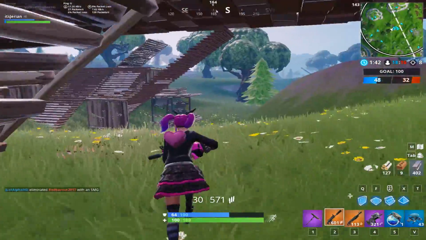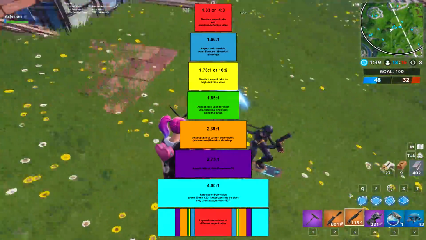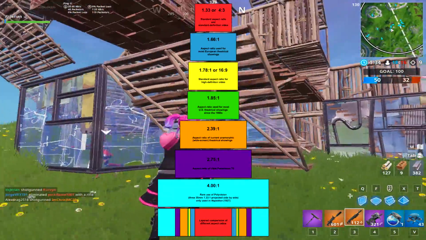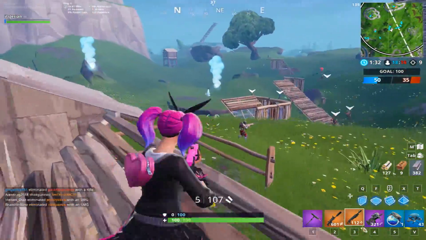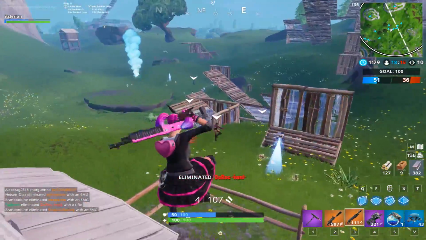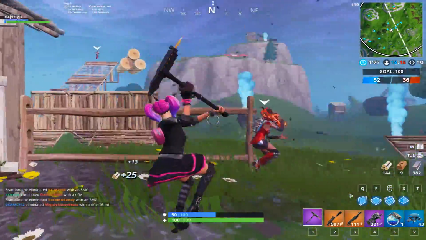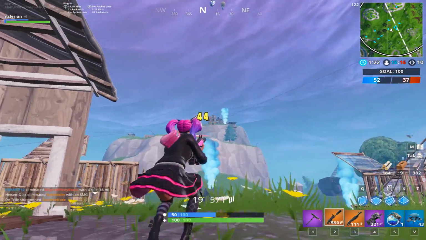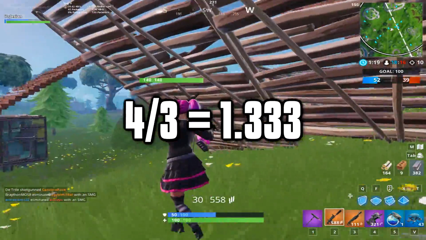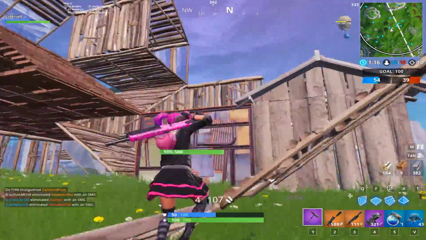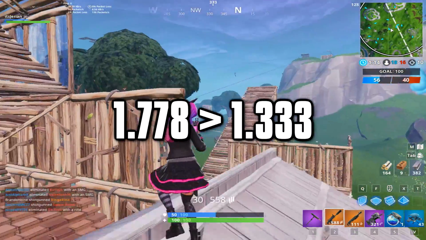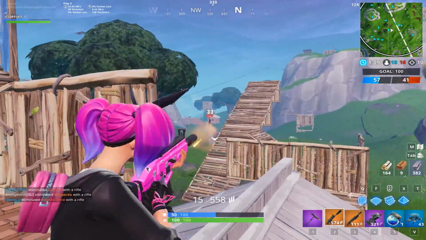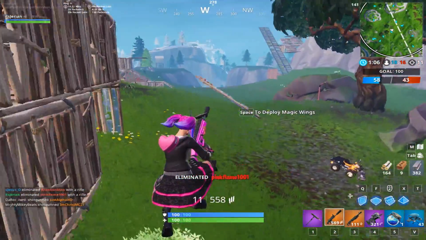For those of you wondering how to calculate your aspect ratio, it's just the width of your image, or the first number, like 1920, divided by the height of the image, or the second number in your resolution, like 1080. So 1920 by 1080 simplifies to 16 by 9, which comes out to 1.77 repeating. Any aspect ratio less than that is a stretch resolution on PC. So 1440 by 1080 comes out to be a 4 by 3 aspect ratio, which is 1.33 repeating, and that's less than 1.77, so it's stretched in game. The reason that his method won't work is because you're just changing your game from 1920 by 1080 to another 16 by 9 aspect ratio.